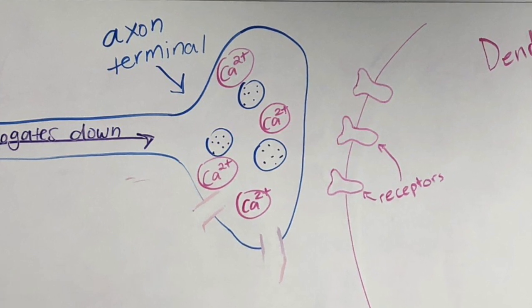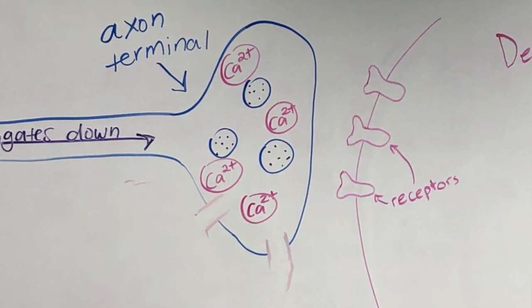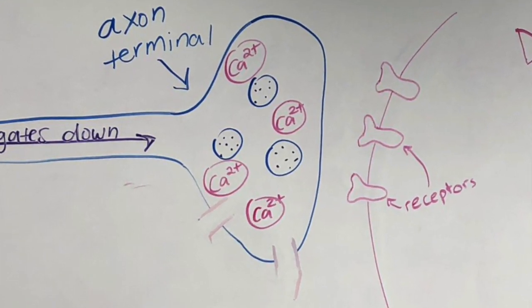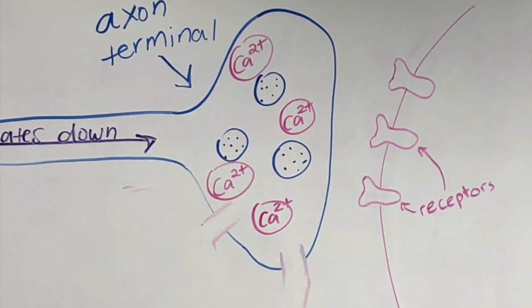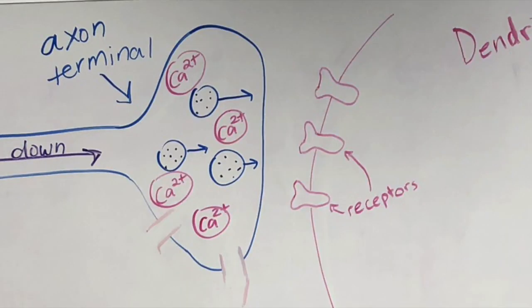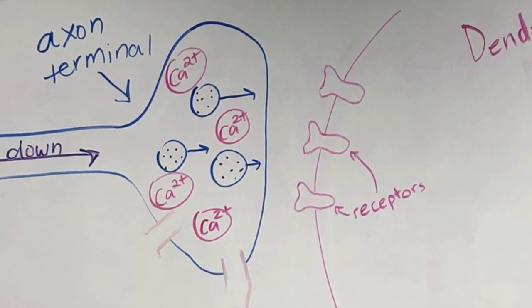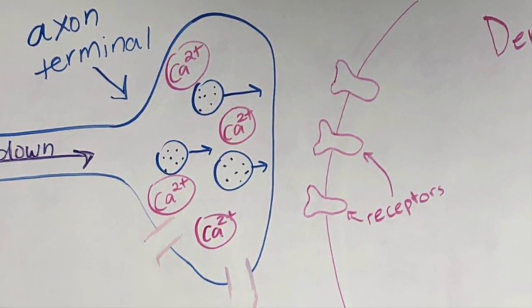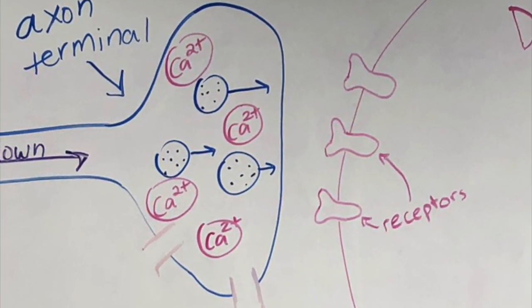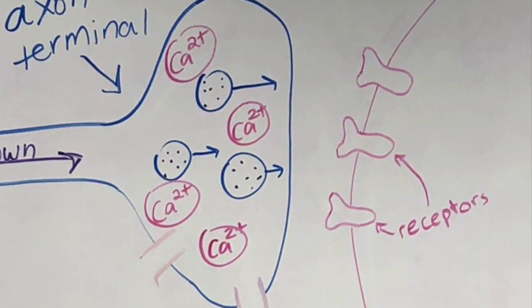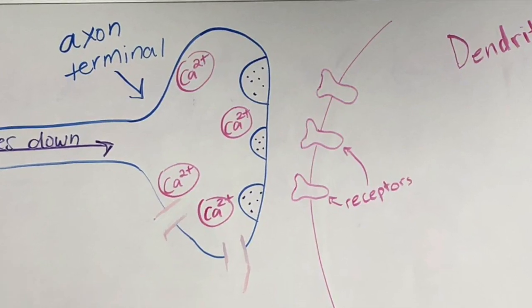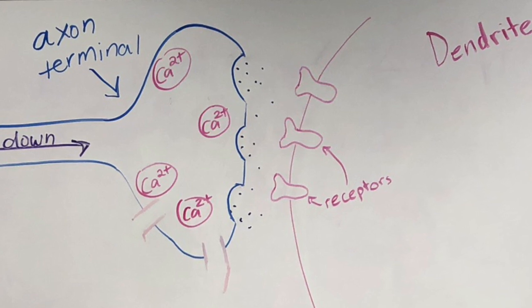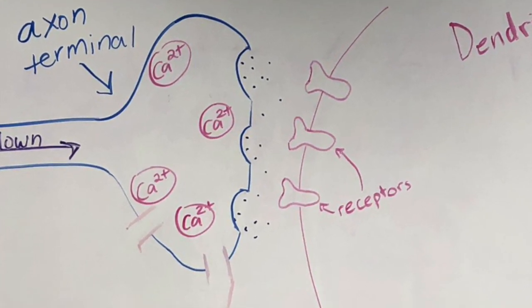Inside the axon terminal are vesicles filled with some kind of neurotransmitter such as serotonin or dopamine, which are docked at the synapse by docking proteins. The calcium binds to the docking proteins, which cause the proteins to pull the neurotransmitter-filled vesicles closer and closer to the axon terminal's neuronal membrane. The vesicles then fuse with the membrane and exocytose neurotransmitters into the synaptic cleft.